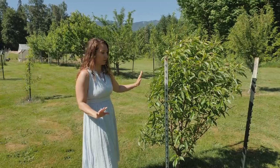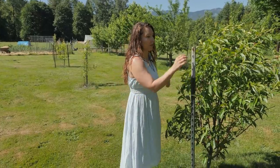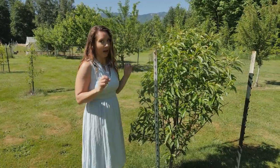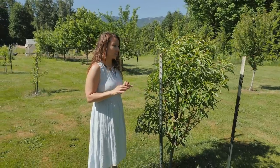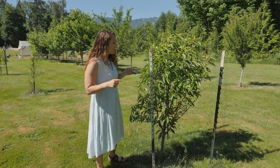There were six deer having a lovely buffet of all our fruit trees. That night when he got home from work, we put in all the T-posts and got all the trees netted. We have tried all the different methods to keep deer out, and honestly the barrier method is the one that works most consistently for us.